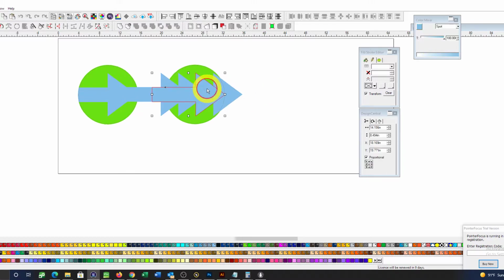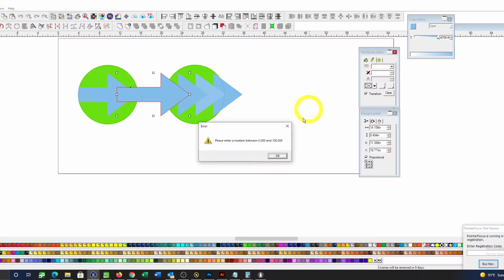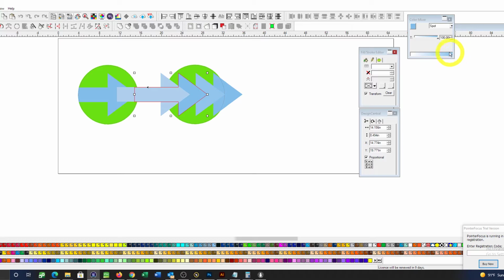And then just for the heck of it, so we can see them, I'll take this color mixer tool, which is up here, I think. There it is right there. And I'll just go, let's say 90%, and then we'll go to 80%, and then we'll go to 70%. So I get this nice little gradation. Oops. There we go. And that didn't go to 80. Why did that not? There we go.